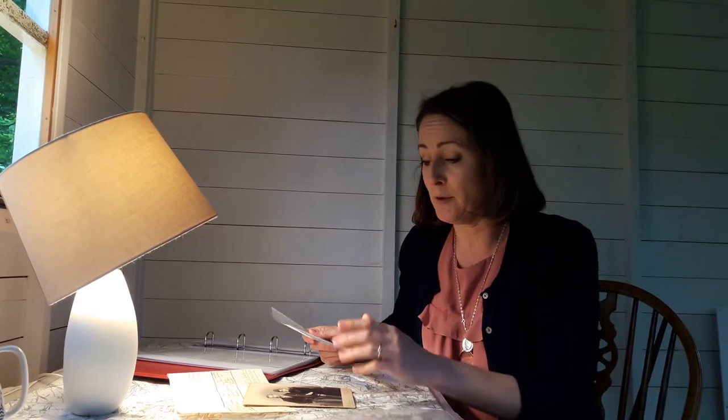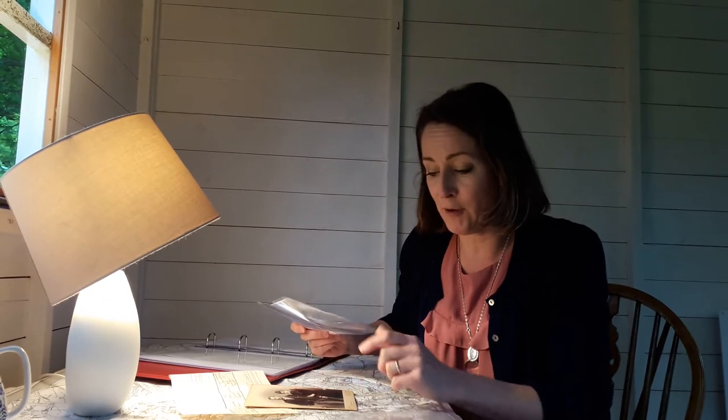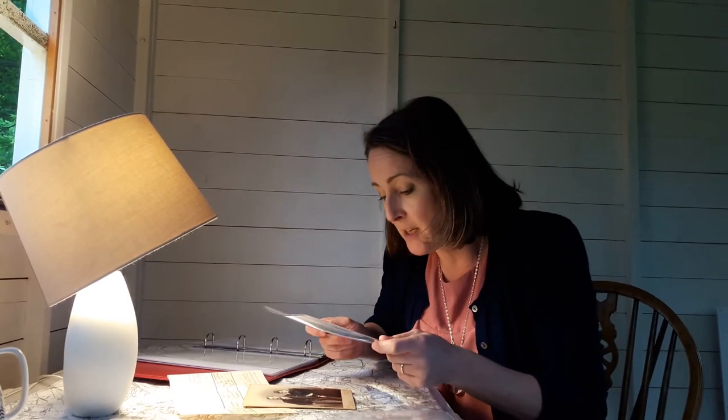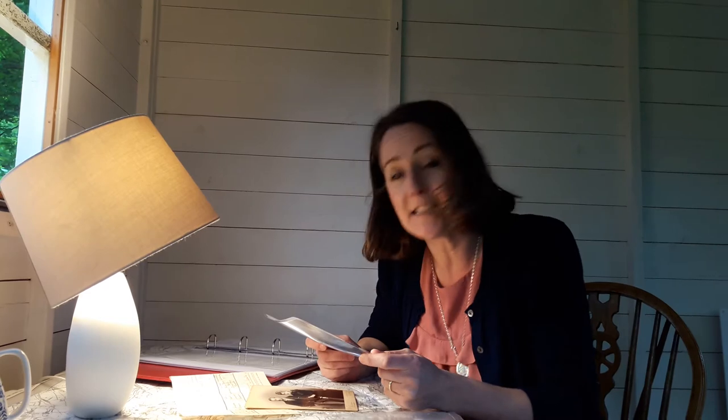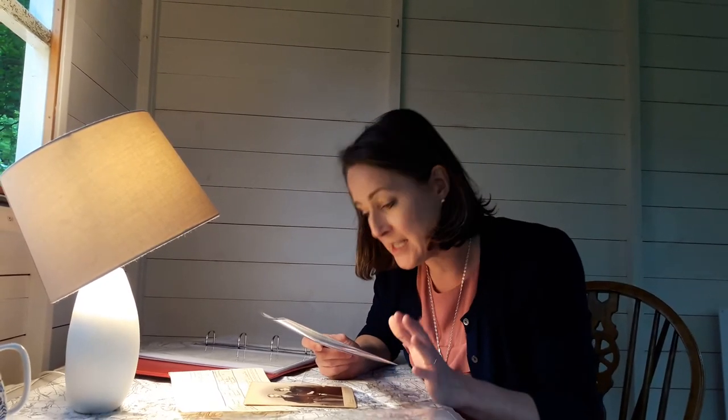To use it is really simple — you just hold it about 10 centimetres, that's about four inches, away from the thing you want to look at, and then you can adjust it slightly for your eyesight. Things that you've never noticed before suddenly come honing into view, so it really is worth poring over things. Even if you think you've spotted everything, using your magnifying sheet you're just going to find out a whole lot more.